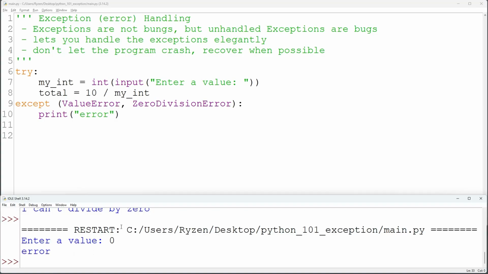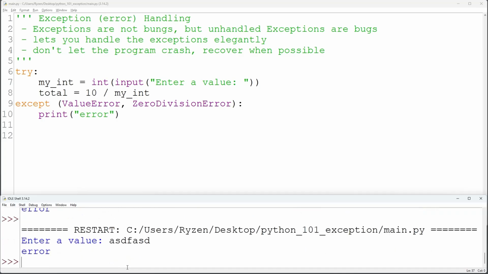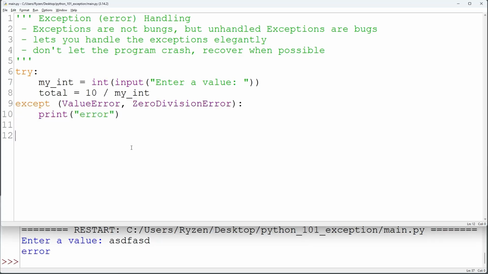Even if you put 0, or if you pass a string, both errors are going to end up with the same except, so you're going to handle this the same way. This, in my mind, is not a very good thing to do. So always catch them in a separate except.